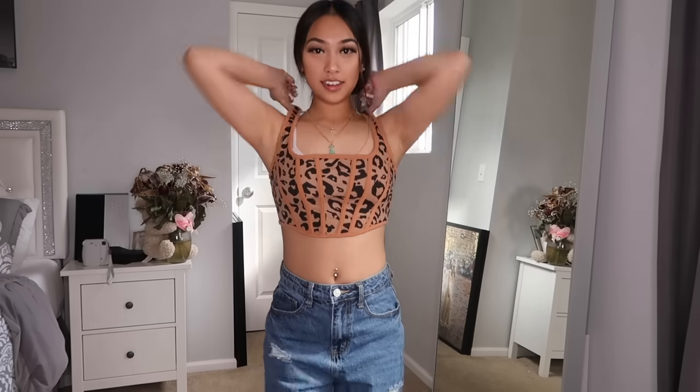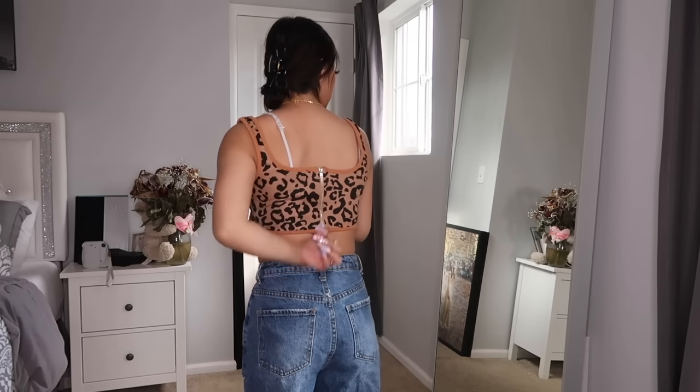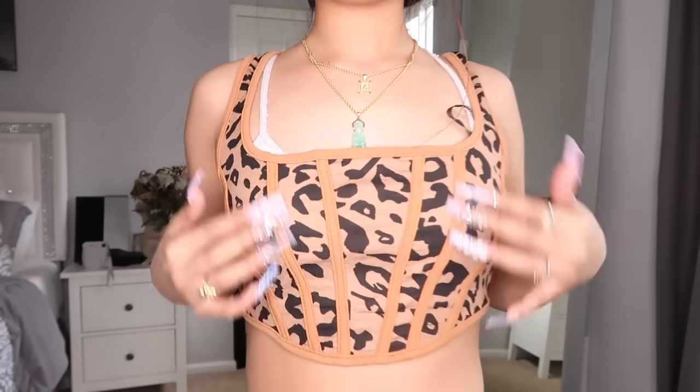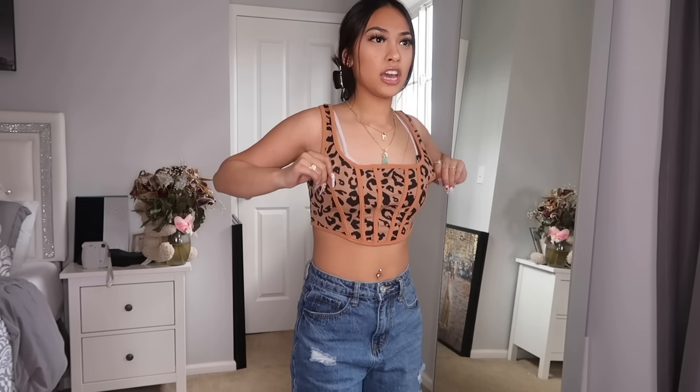This is the next item — it's like this cheetah/leopard crop tank. It's a little big and loose on me and I did get the smallest size. In the back you can unzip it, but I literally just put it over my head. The material of the top feels kind of different — it's very thin. It's not really a rib material or a tight material; it's kind of loose, but it's cute and good for summertime. Cheetah print — or is it leopard? Either way, this print has been popular for a while.